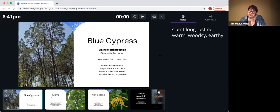So blue cypress would be one that is good. Patchouli is another one that is known to be good. Definitely, I think it was tea tree also. No, lemongrass for sure. And geranium. So like you could smell nice because geranium smells awesome. Geranium I always think is very interesting because to me, the flowers themselves don't smell, but geranium oil, I love it. If you haven't smelled it, I hope you get to, because it is really, really lovely.